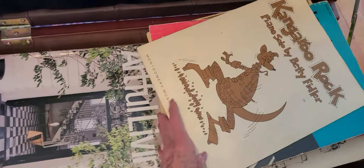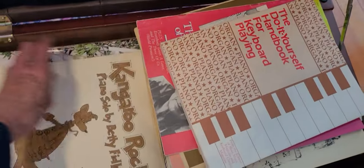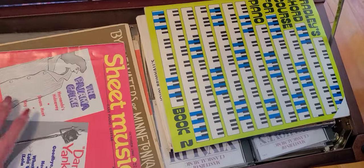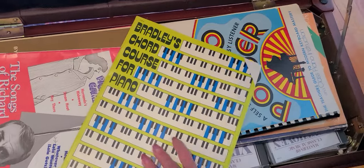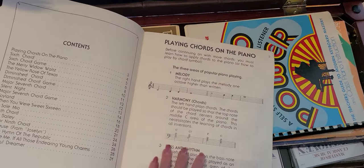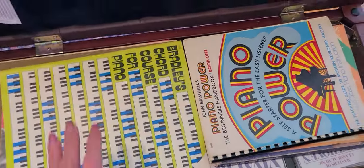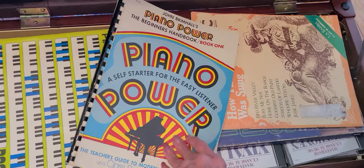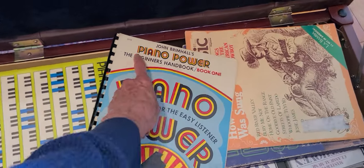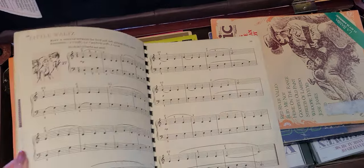Okay, magazines — put these back on this side. What's this? 'Bradley's Chord Course for Piano.' I kind of like playing chords. I use my books for reference — if I hear or see something, I'll look through these books to help me figure it out. Here's a beginner's handbook, book one, self-starter.